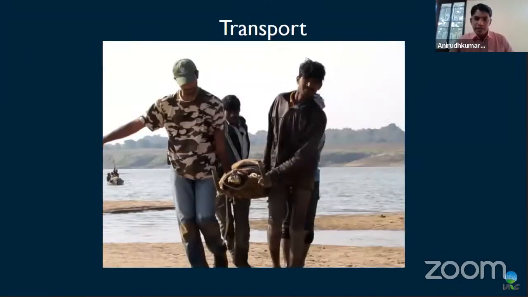Transport also needs to be taken care of. As I said, the lower part of the crocodile is soft. It can get injured very easily. So it has to be laid on a platform if you want to transport it a short distance. The cloaca of the crocodile is one of the most sensitive parts, so while transporting, you must take care that the lower part, and especially the cloaca, is not injured by the transport structure that you are using.